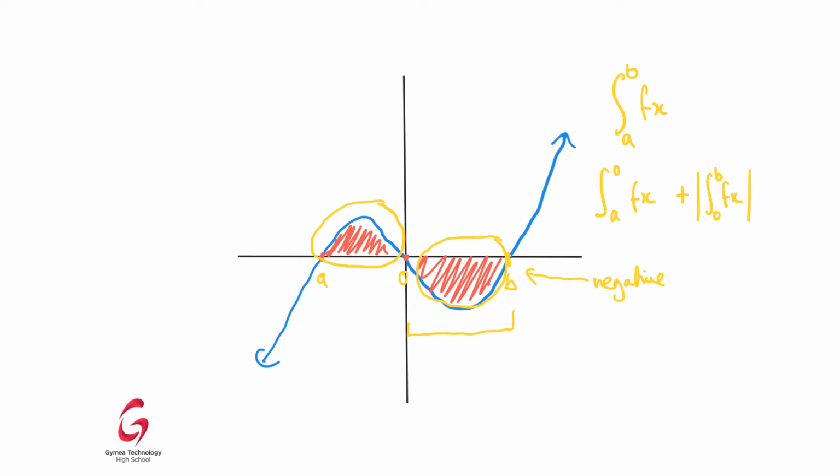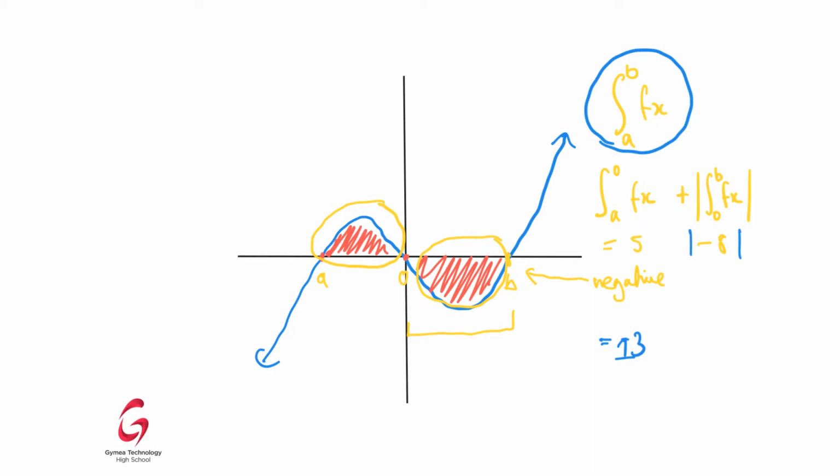and then add them both together. For example, if this value you got was 5 and this was negative 8, and you just put in your calculator this top section, in other words the area under the curve between B and A, you would get an answer of negative 3. We can't have an area of negative 3. We can certainly evaluate that to be negative 3, but if we're talking about areas bounded by the axes, we need to have that positive value. So it's the absolute value of 8. You should be getting that answer of 13.